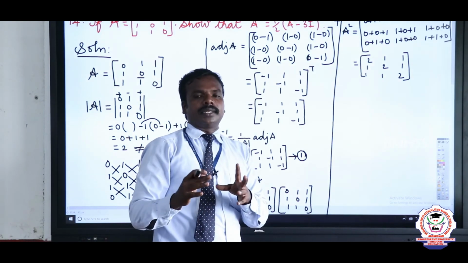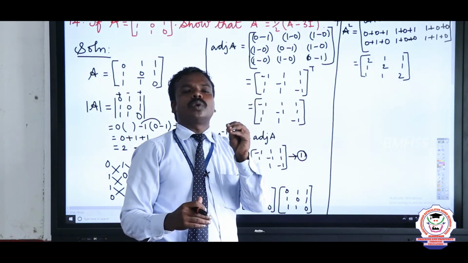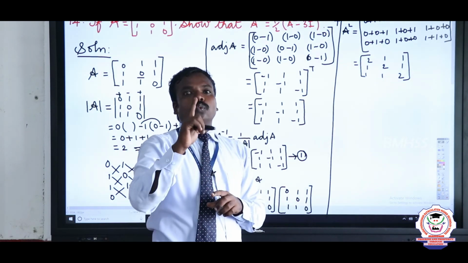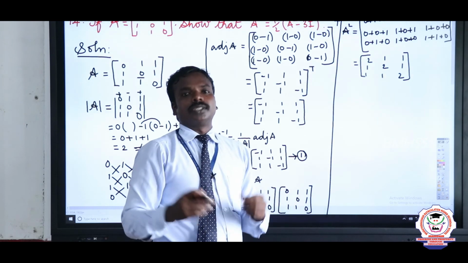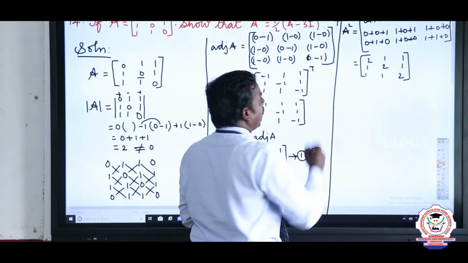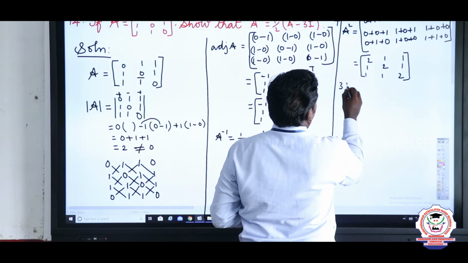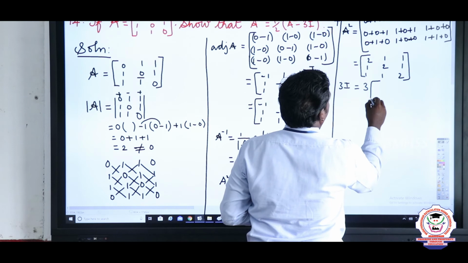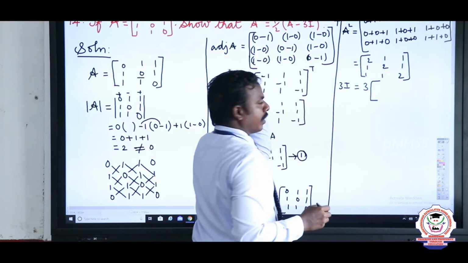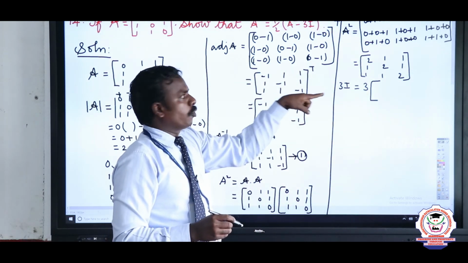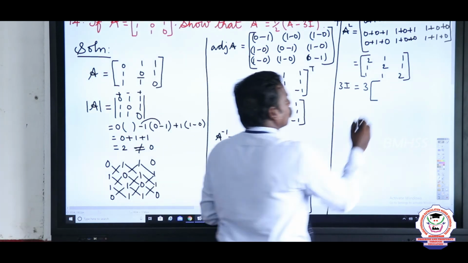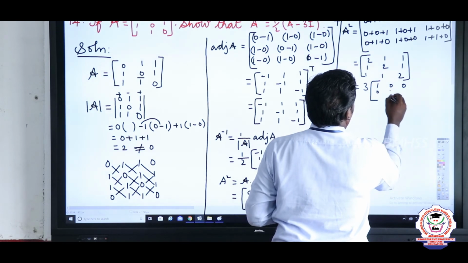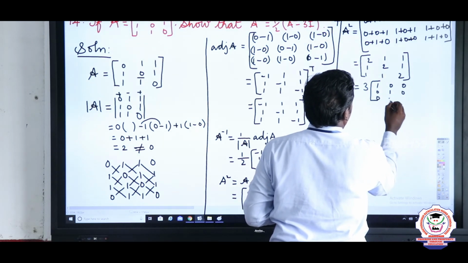So I is already said, that is identity matrix. Identity means what? That is in the leading diagonal of unit value, that is 1. Other elements are 0, that is called unit matrix. From that 3i I am going to find now. 3i equal to 3 into identity matrix. This is the already given matrix is 3 by 3 order. So same thing I am going to write in the 3 by 3 order matrix. So 1, 0, 0, 0, 1, 0, 0, 0, 1.